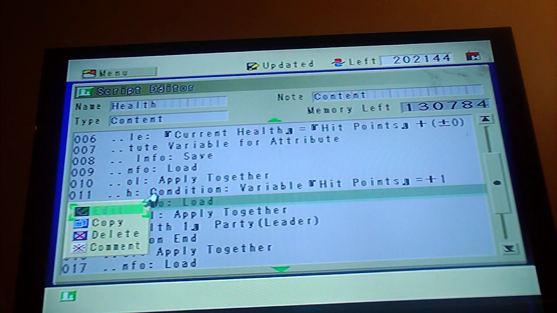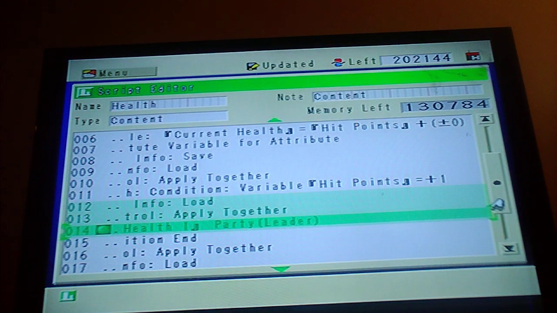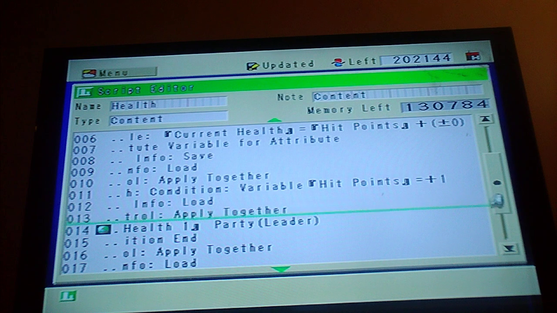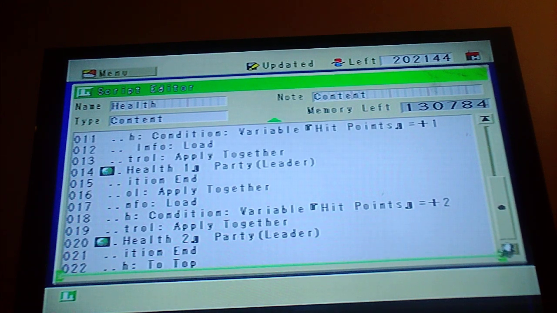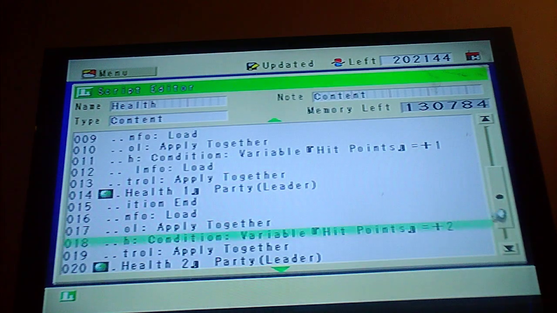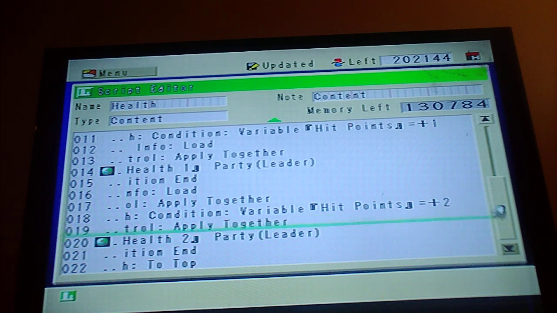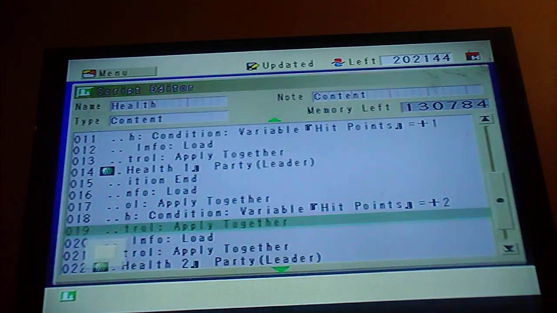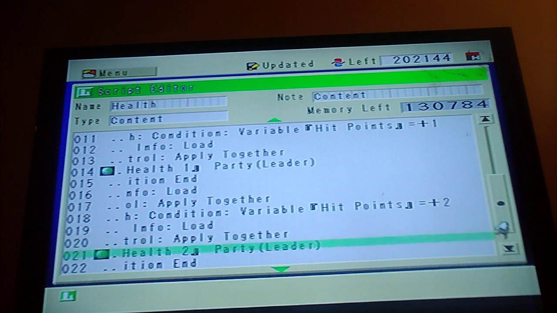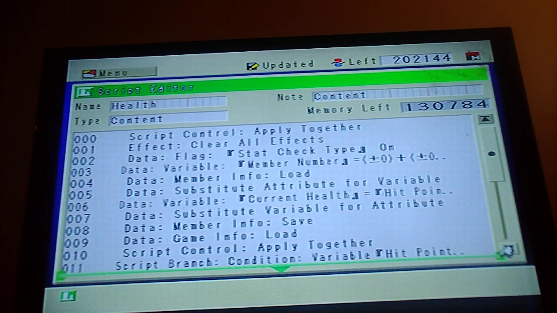I think I can copy these 2 things here, game info, load, and apply together. Delete that, paste it above, and then do it again. And it should go to top. I don't see why it's not working.